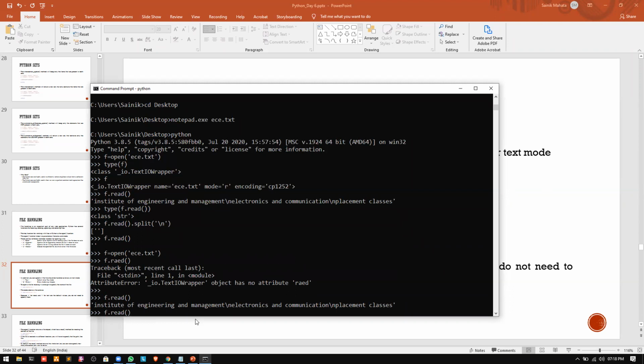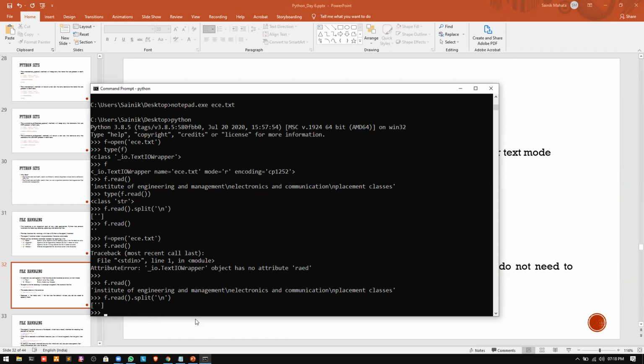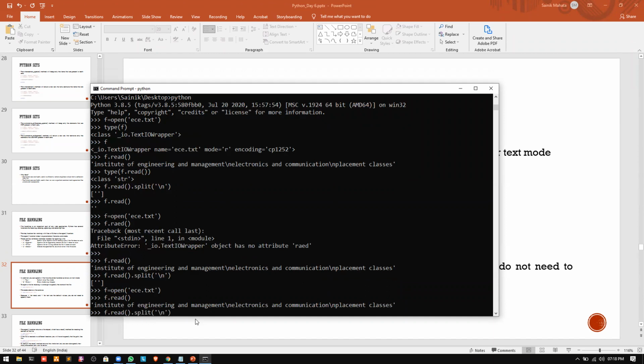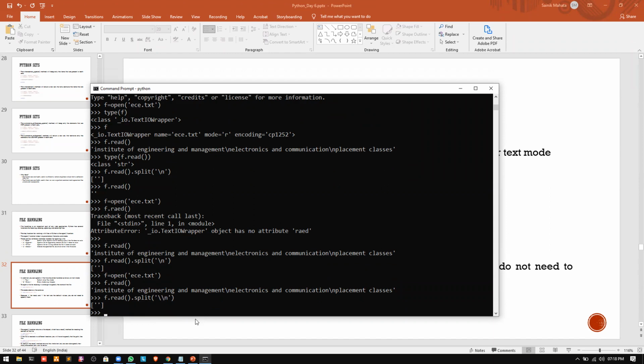And now if I write f dot read dot split using backslash n, what is happening? Okay, I got it. If I just give double slash, let us see what is happening.